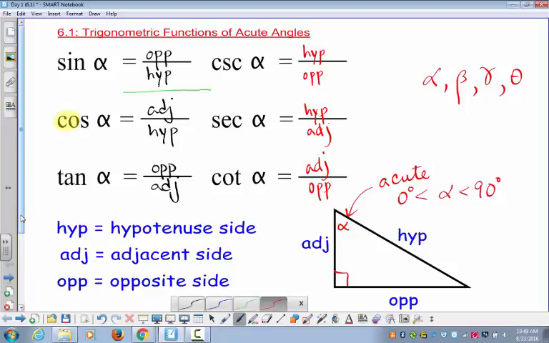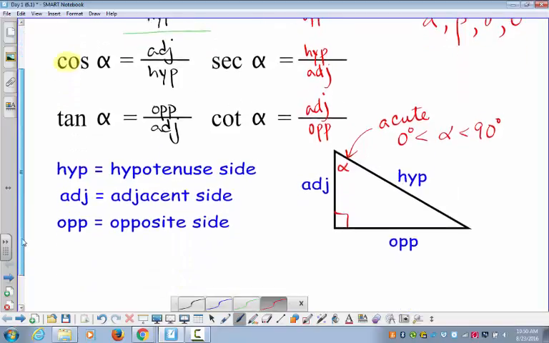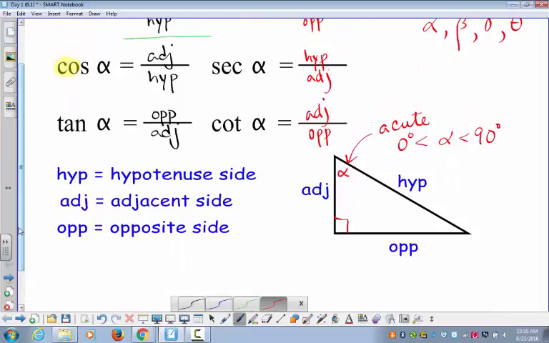That never worked well for me, but if that works well for you, use it. I can never remember how to spell SOHCAHTOA. So when I spell SOHCAHTOA, I'm actually doing this in my head first. I'm thinking, oh, sine is opposite over adjacent. So if it works for you, use it. Whatever works, use. All right, any questions on those basic definitions?